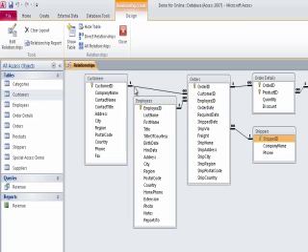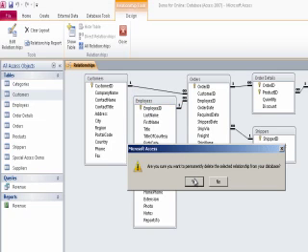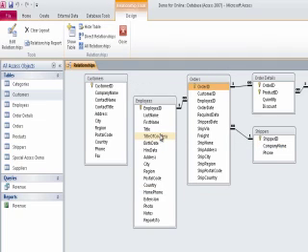Let me delete one of these relationships. I put my mouse button right on that line. I clicked my right mouse button and I want to delete the relationship. And I'm going to tell it yes. Okay, it's gone. Now, assuming there's none of these other relationships out here yet, don't look at the forest, just look at the tree here. I want to create a relationship. I know my field types are accurate. I know that my field sizes are accurate. I'm comfortable with my field names and the syntax that I use.